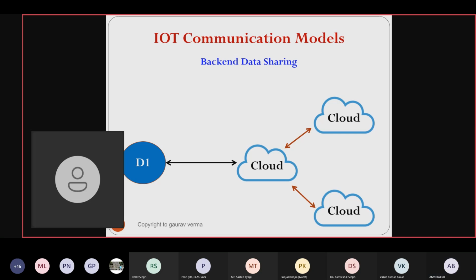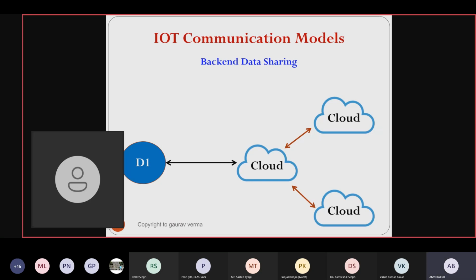But what will we do with this data which we are sending? This cloud is actually used for multiple purposes. Previously, it was generally utilized only for storing the data. Nowadays, there are many commercial cloud vendors like AWS, Microsoft Azure, and IBM. All these commercial cloud vendors provide capabilities of analytics, and also prediction using machine learning models. So all these can be done.